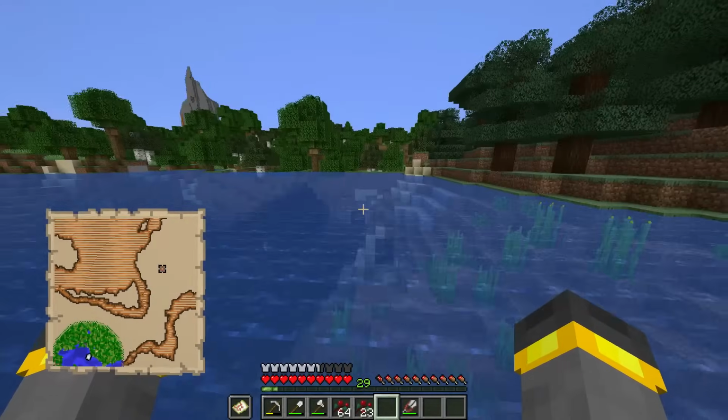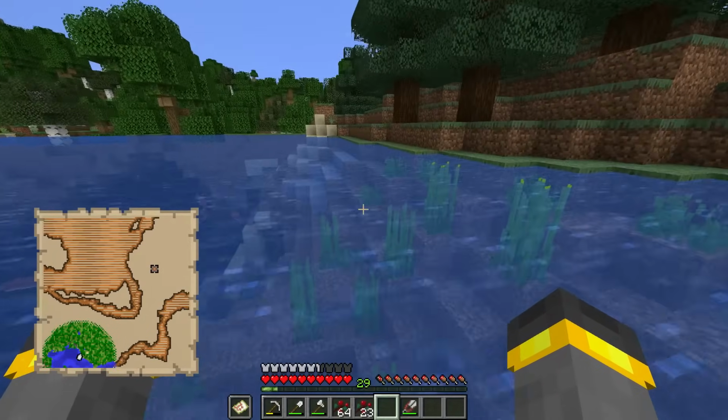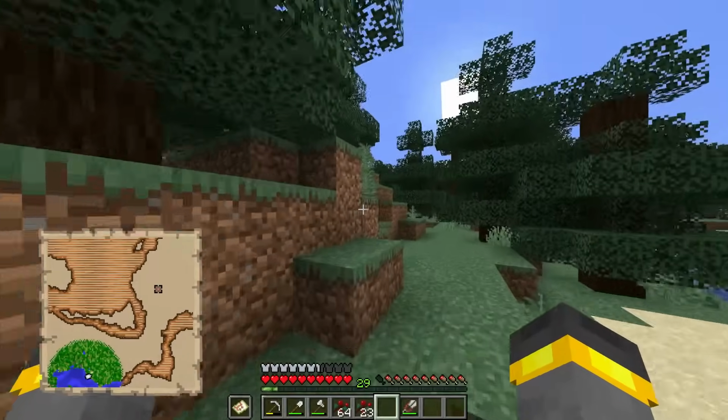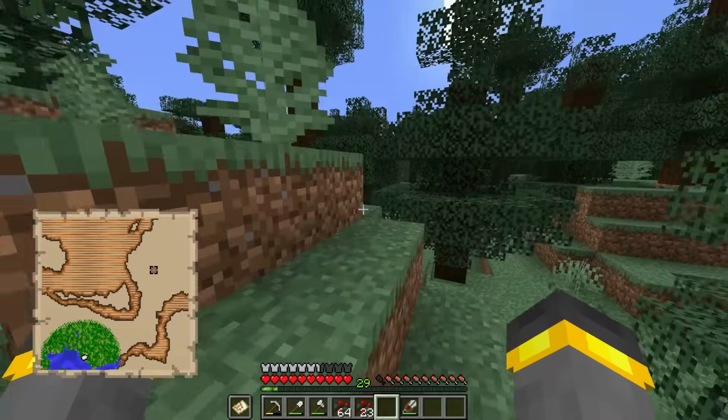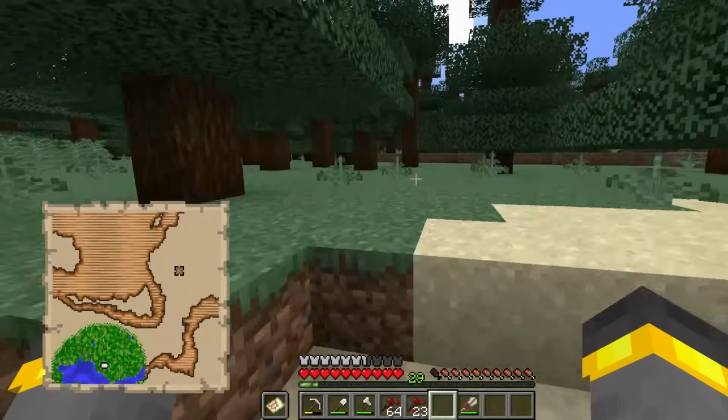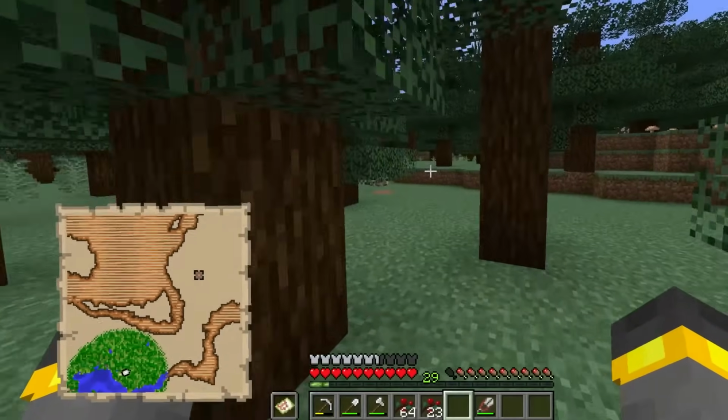Alright, so I kind of got really lucky with this one too. My trial chamber doesn't look like it's going to be under any water, which would make it way more difficult to actually crack our way into it. Instead, it appears that it's just going to be under this random mass of land right over here.